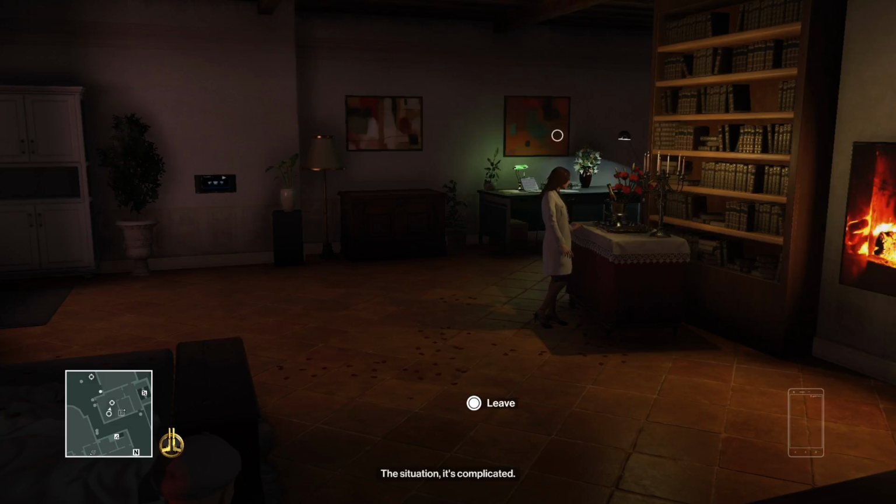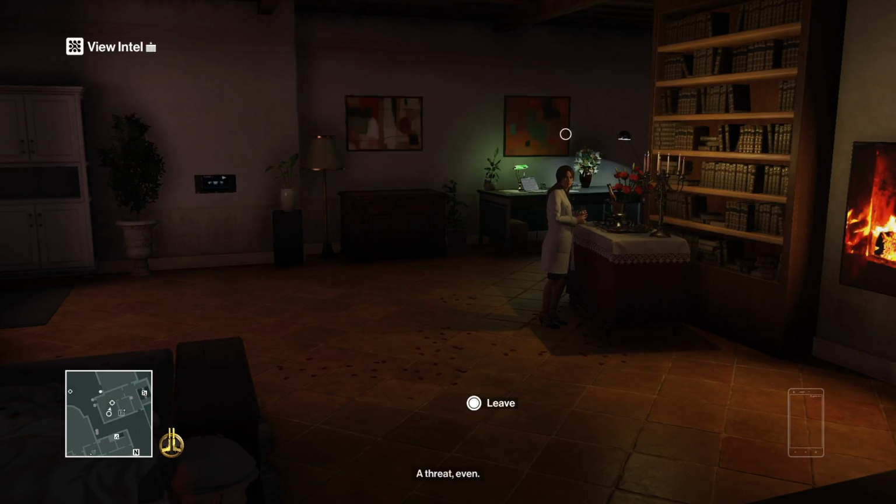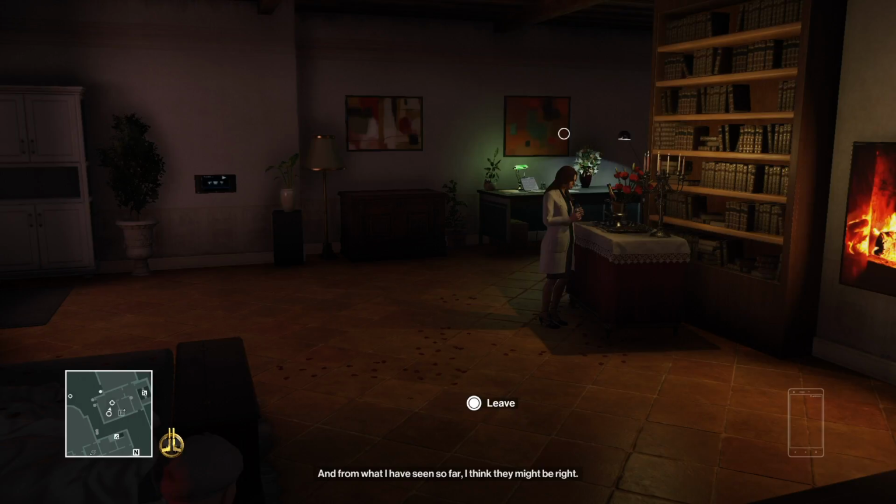It's complicated. You see, Ether, the company I work for, they didn't just send me here to assist Caruso. They sent me here to spy on him. They fear he is becoming a liability. A threat, even. It's funny, because from what I've seen so far, I think they might be right. This could be dangerous, and I thought you deserved to know. So, well, now you know. And knowing is half the battle. G.I. Joe.